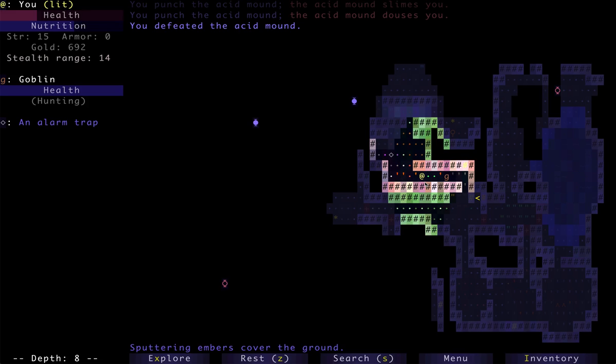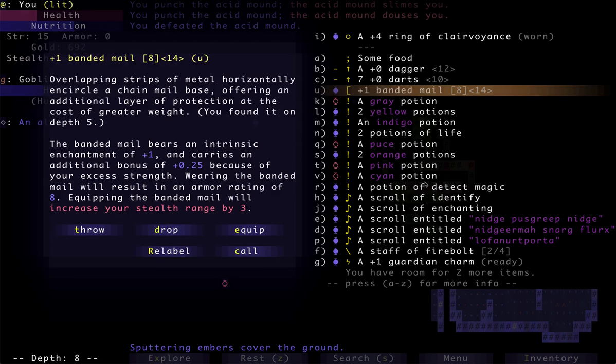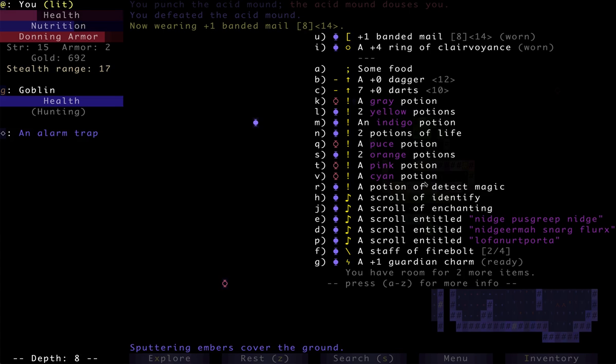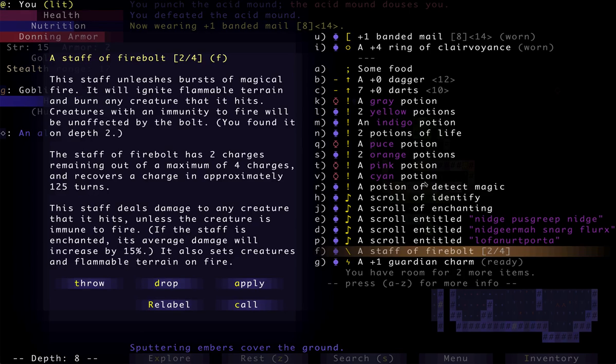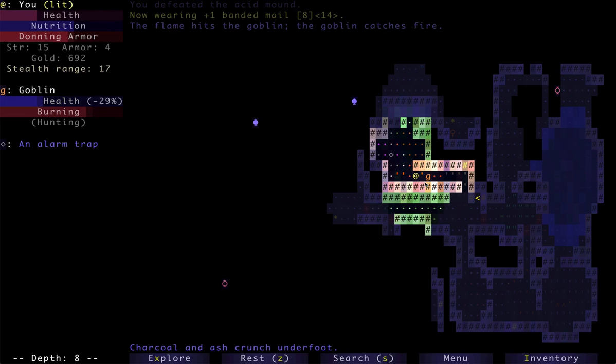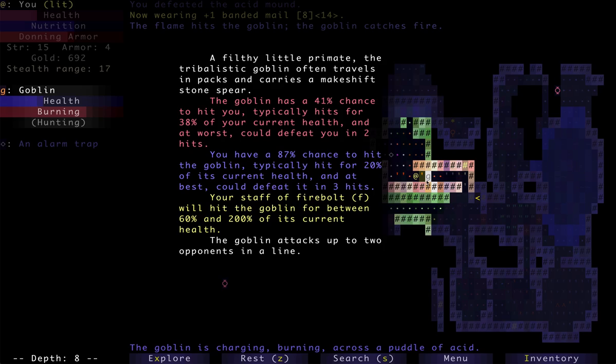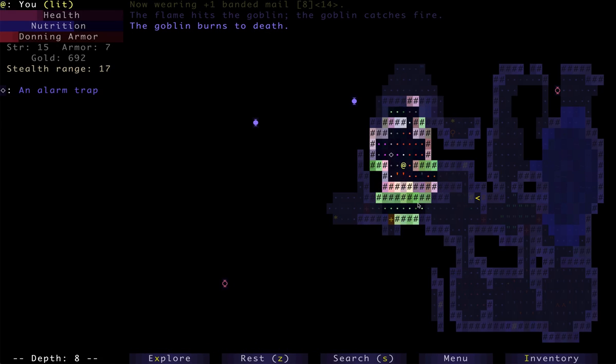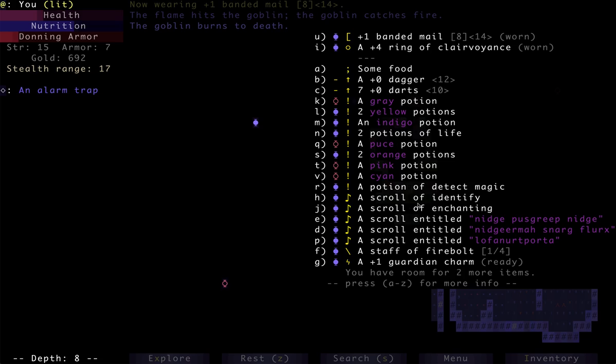This goblin is getting close to me. I'm going to put the armor back on. And I'm going to shoot the goblin with a firebolt. And the goblin actually has a slightly ranged attack. They have a spear. So I'm just going to keep walking away from that goblin. And he burnt to death. Fantastic.